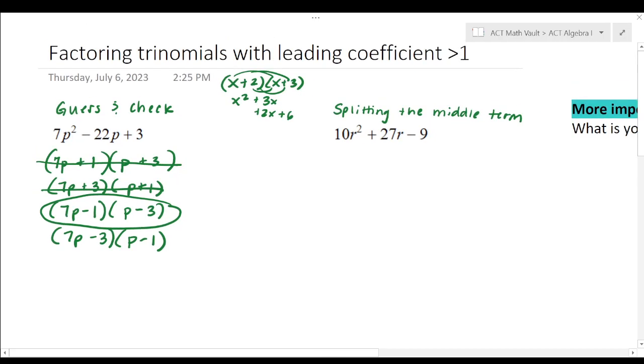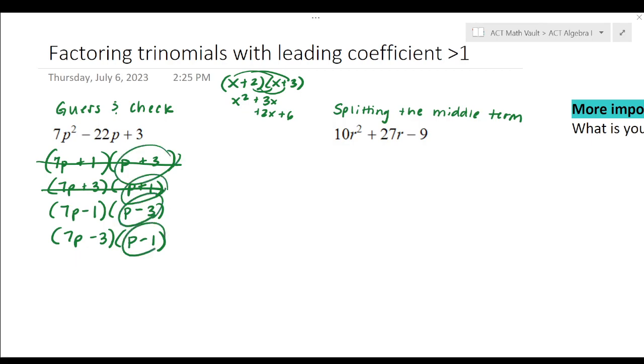Now, the ACT knows that students could just multiply. This was a multiple choice question. They could just multiply this out and get this answer. So they're sneaky and they ask questions like, what is a factor of something like this? Meaning like you would choose between p plus 3, p plus 1, p minus 3, p minus 1. And it requires factoring, but they don't give you those answer options so that you can do it the easy way out.